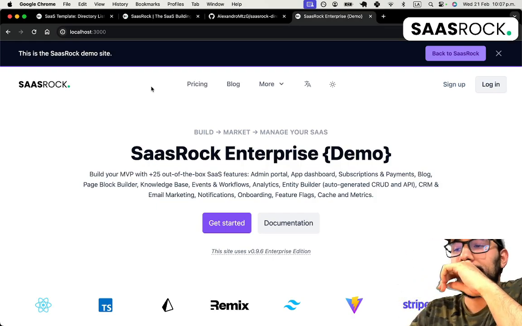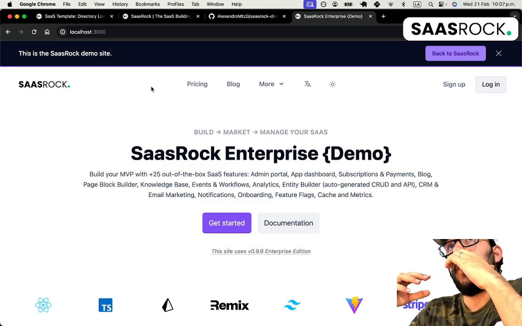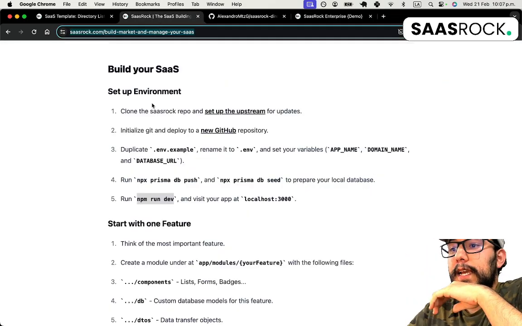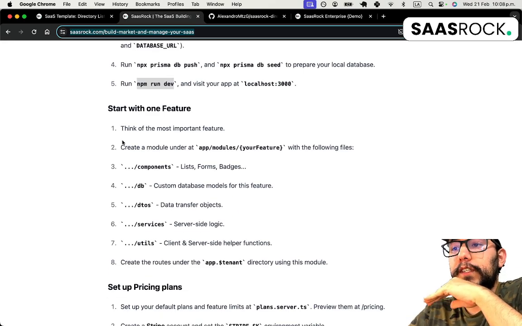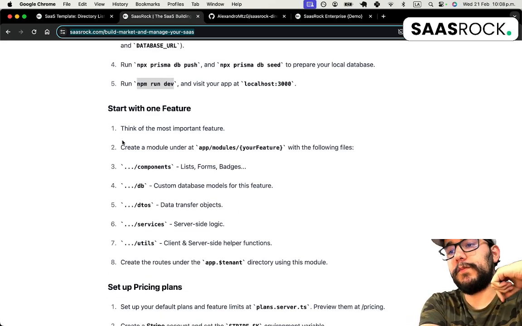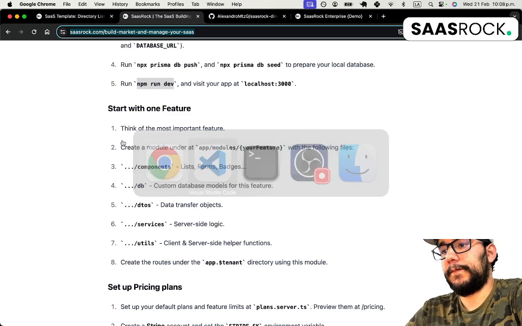SaasRock instance. So where should we start building the feature? In this guide, it says that you should think on the first feature, or the most important one, and create the module for it. So let's do that.